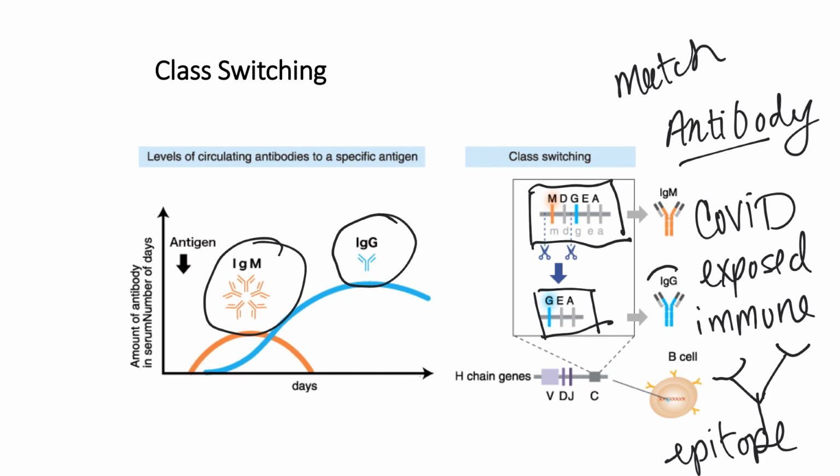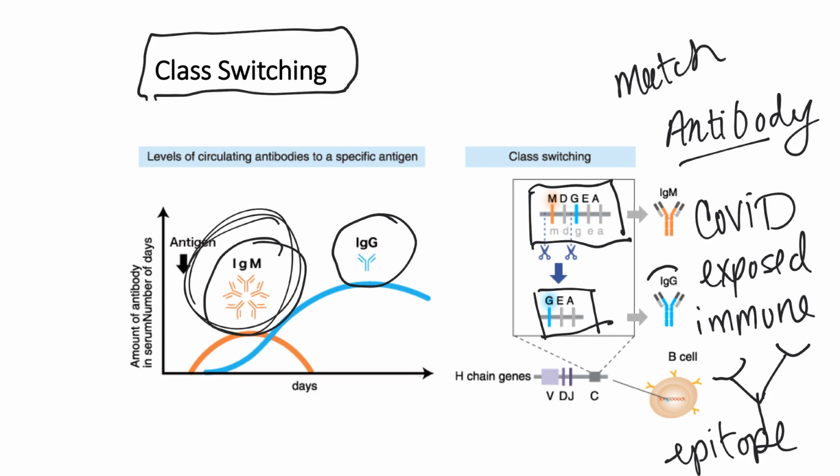When there is a secondary exposure to a pathogen, we see the production of really large amounts of IgG. There's a small amount of IgM to begin with, and then a switching to IgG. We refer to this as class switching. That means that the body has learned to recognize that specific antigen. It goes from making IgM to making IgG very quickly. Whereas the first time, again, that the body comes into contact with a pathogen, we just see a large amount of IgM that's created because that's what the body knows how to do.